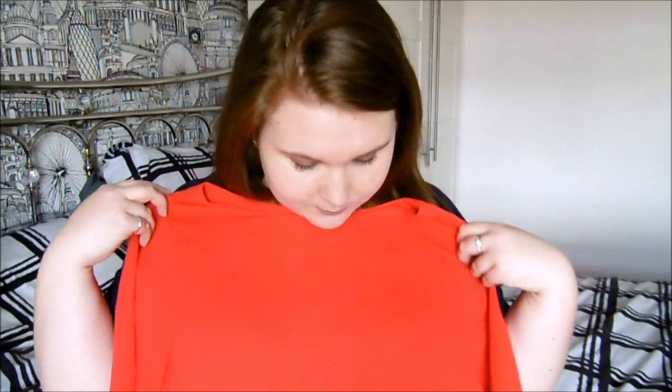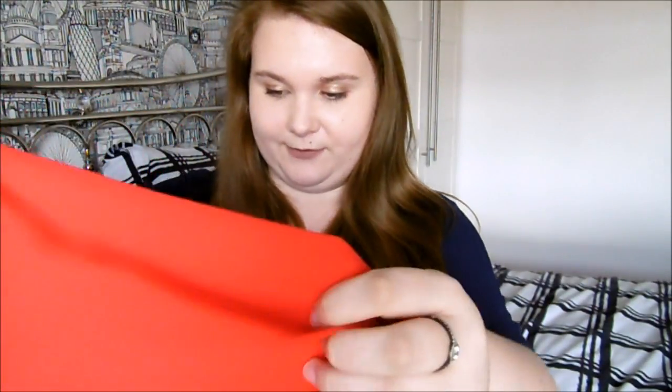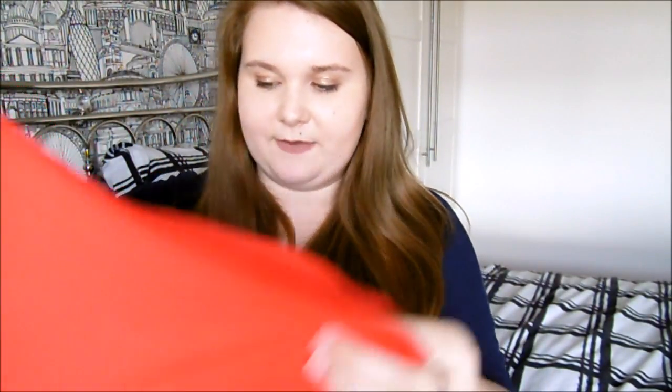Like I said, I bought this last week, so hopefully it'll still be in stock. Actually, the red one isn't in stock, but the black one is. I've seen the black one because I've got my eye on it. I can't wait to wear this. It is going to be very different for me, and I'm going to love it, especially now it's coming into spring, summertime, and nicer weather.